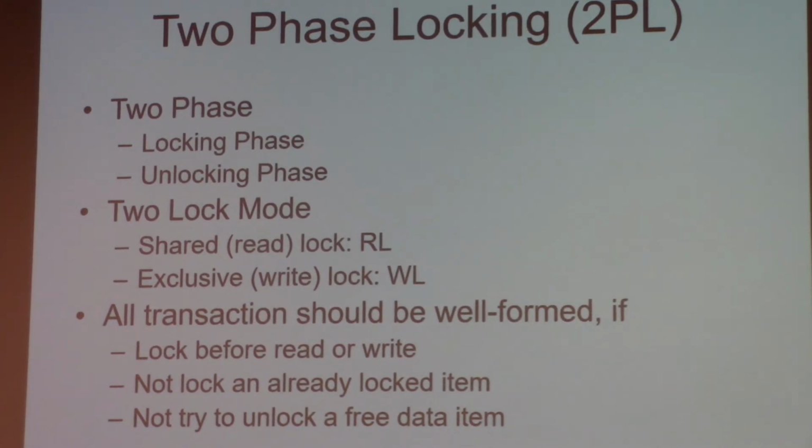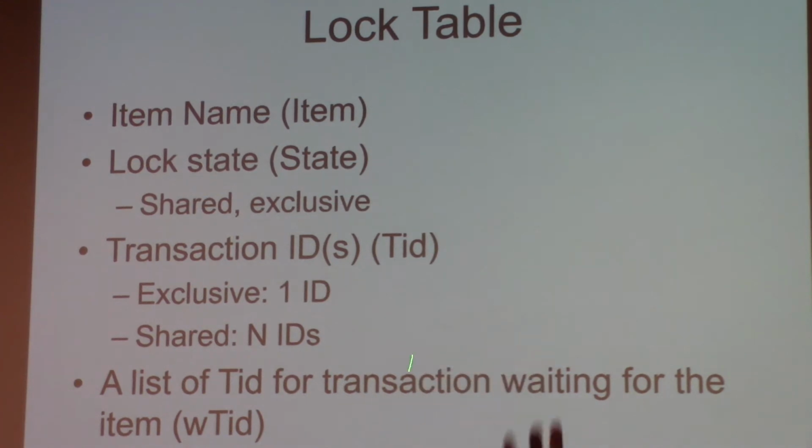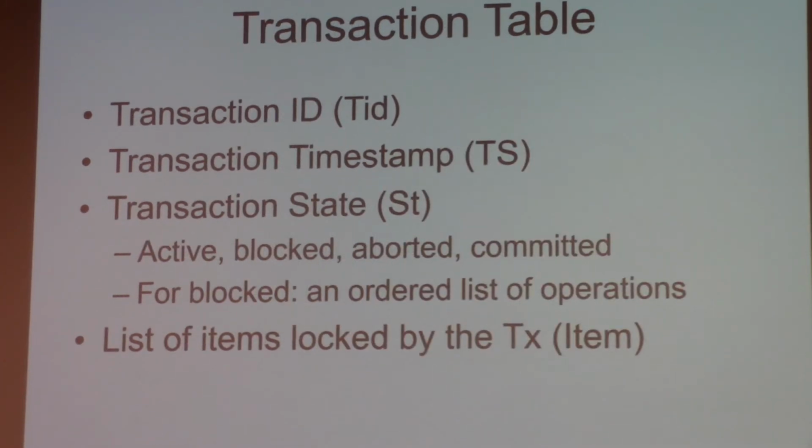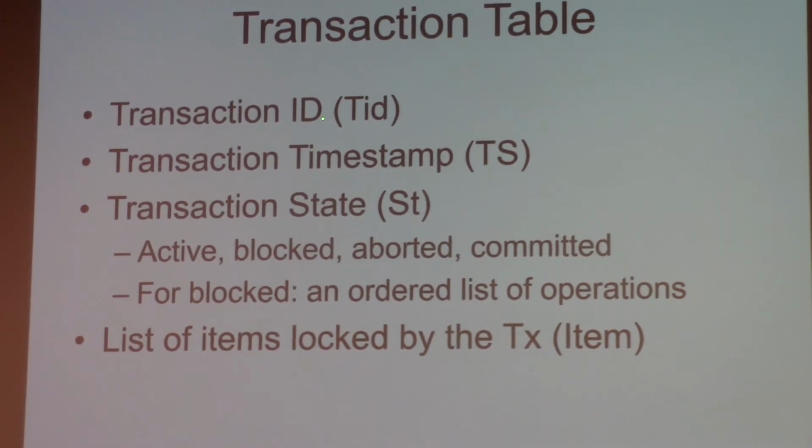So this is a summary of the two-phase locking. I'm going to skip this one. I already explained it. In the transaction, I mentioned the lock manager will manage the lock table. This is the lock table: information item, lock state, shared and holding transaction ID, and so on. Another table is the transaction table. How many transactions are running currently: transaction ID and timestamp.